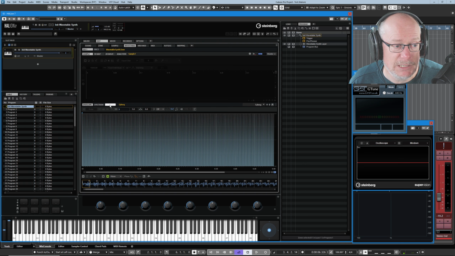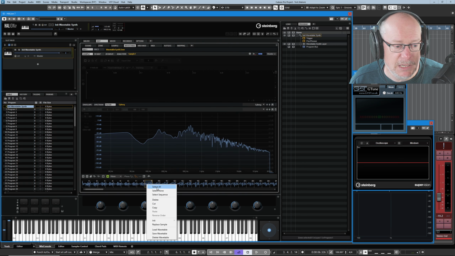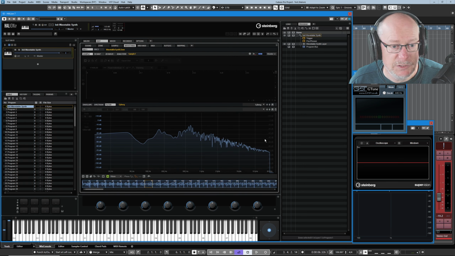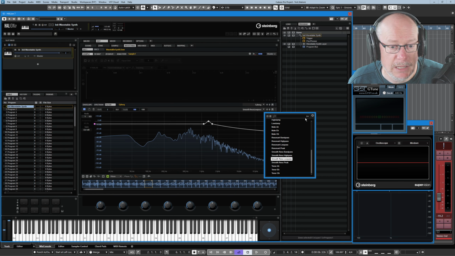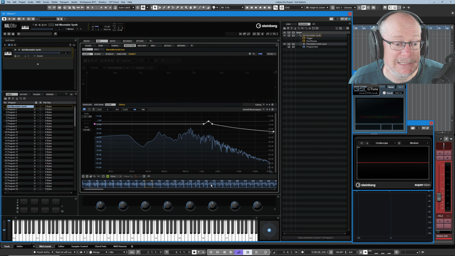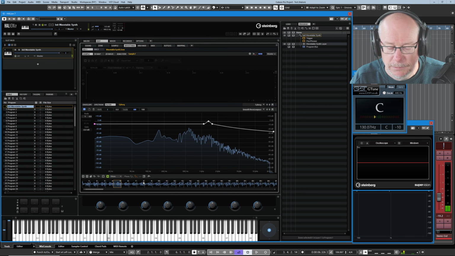Jump over to our filter section. I'm going to right click on the wavetable, select all of the waves, and this time I'm going to choose a filter preset. Up to this box, select filter preset. I quite like these smooth defaults. Let's choose smooth, resonant low pass. You can see the line that it's going to apply because I selected every wave in the table. They're all going to have the same filter applied.